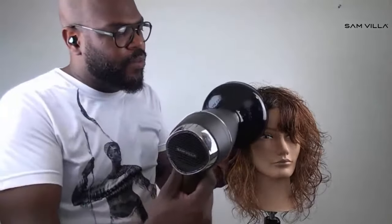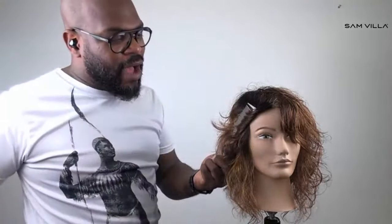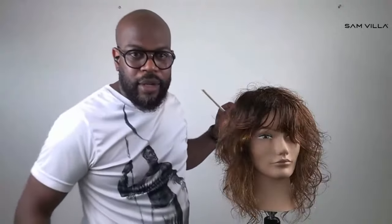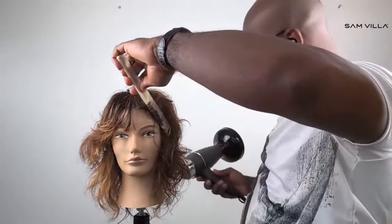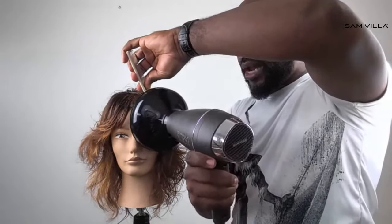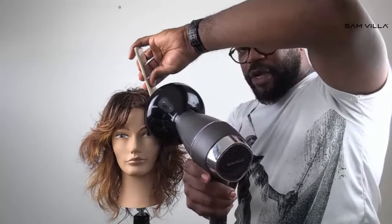As you see, I bent my comb, giving a little heat to it with the diffuser. I forgot this trick to share with you guys. After you let it go, see how it flips out that curtain bang? There we go. Do the same thing on the opposite side. Sorry, I turned the blow dryer too fast. Have the comb, flip it back, hold it right there for a second. Let that heat come in. Put that heat in there to the comb. The client won't feel it too much on her face.